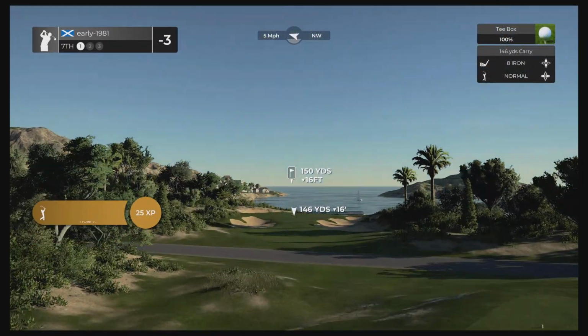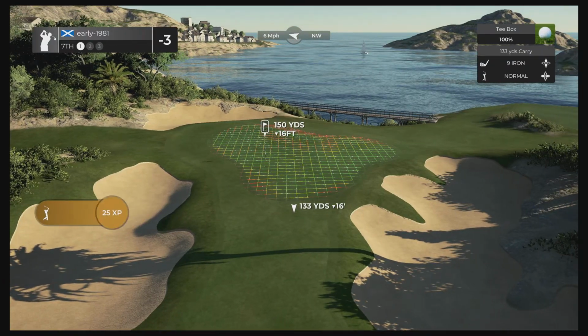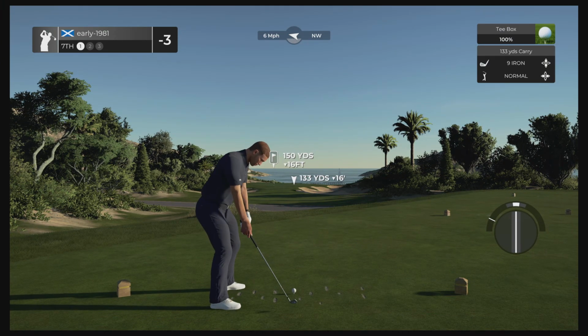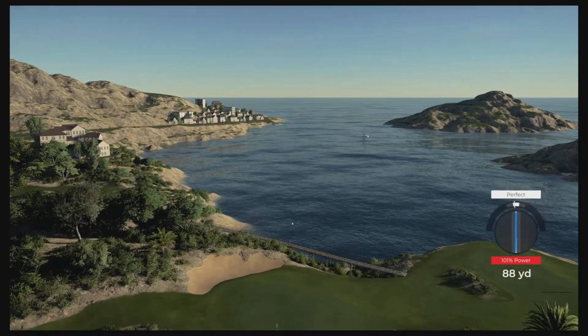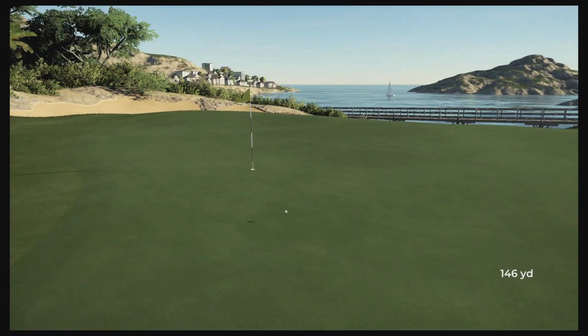So, hole number 7, par 3, playing 150 yards. Beautiful view of the sea there. I'm just going to go 9 iron. Allow the wind and the contours of the green to do the rest for us. We get the perfect, it's a really good strike, and this should work out very well. Cool bridge there, leading us onto the next hole.